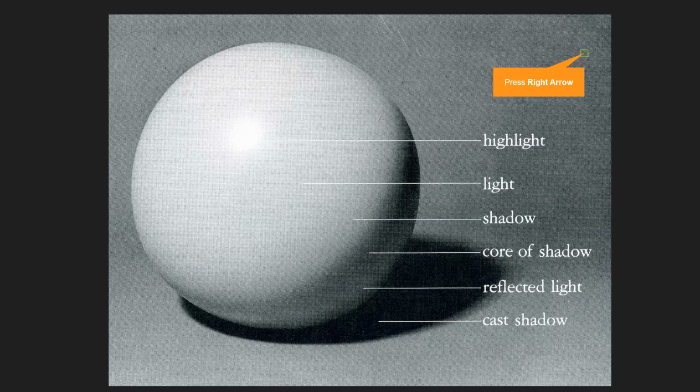However, inside of the shadow, you can have what's called reflected light. So a little bit of light is coming down, hitting the table, and then is reflected back into the object. So notice inside of the shadow on the object, you have reflected light. And sometimes you will see reflected light in also the cast shadow.